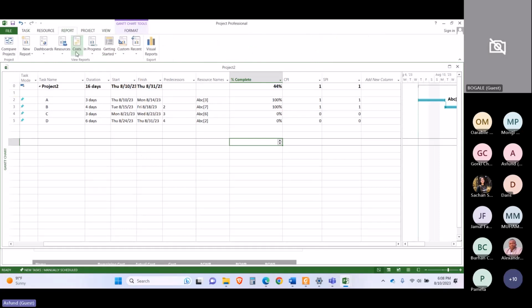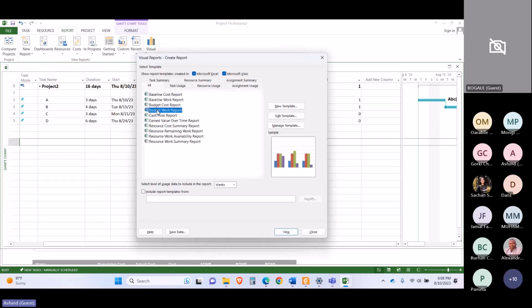There are also a bunch of reports, and it's a very powerful feature of MS Project that you can create a customized report as per your need. Here there is a cost option. You can select from the templates which MS Project provides, and here you can create a dashboard for your project. Visual reports are also a very useful feature. With them you can get the data from MS Project directly into your Excel sheet, against each activity. For complex projects, this is a very handy feature.